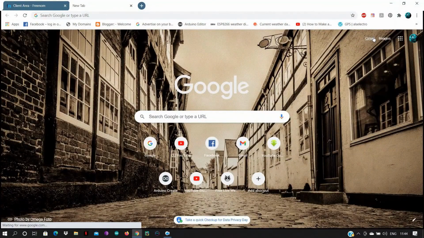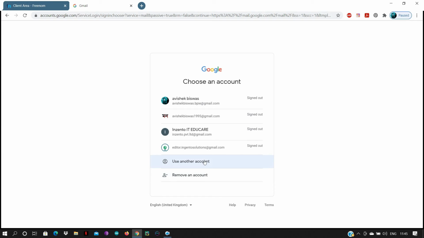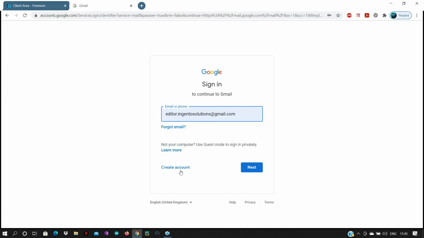To bring your website live, first of all we have to make a Gmail account. First you go to Gmail, then you use another account to create a new account. Click on use another account, then create account.